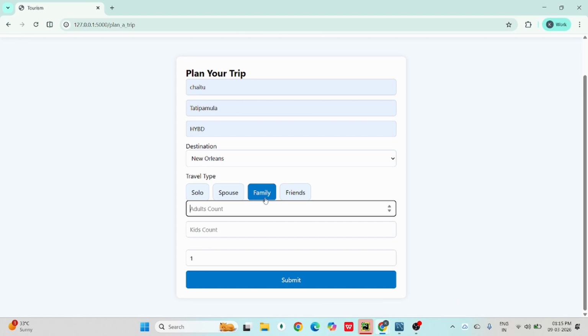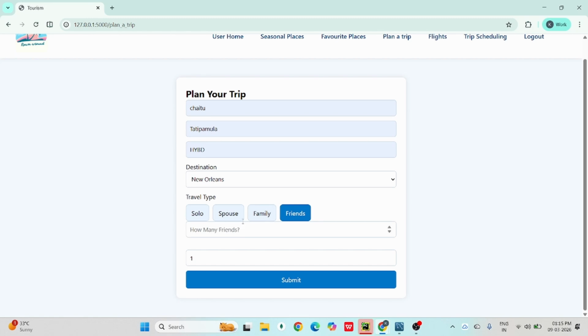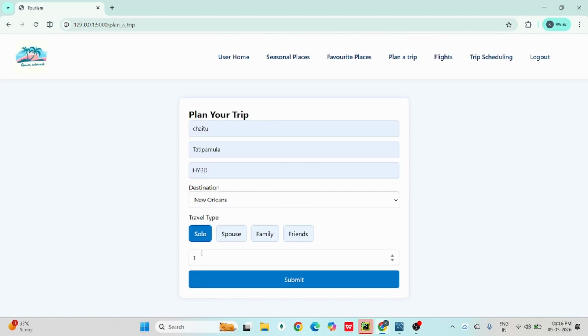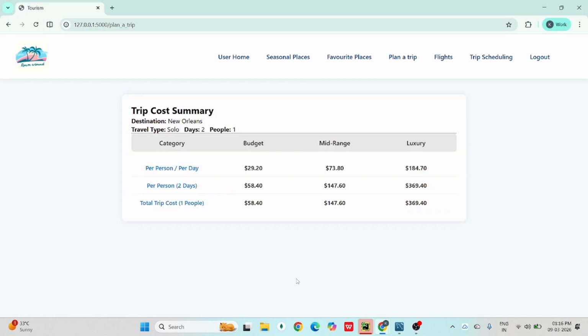If the user selects family, he can enter adult counts and kids counts. If he selects friends, he can enter how many friends are going on the trip. I'm selecting solo, and by default the count is one. We can modify it here and click submit.